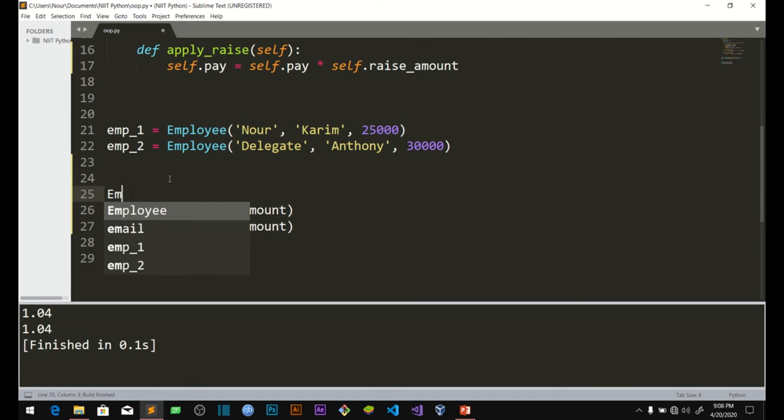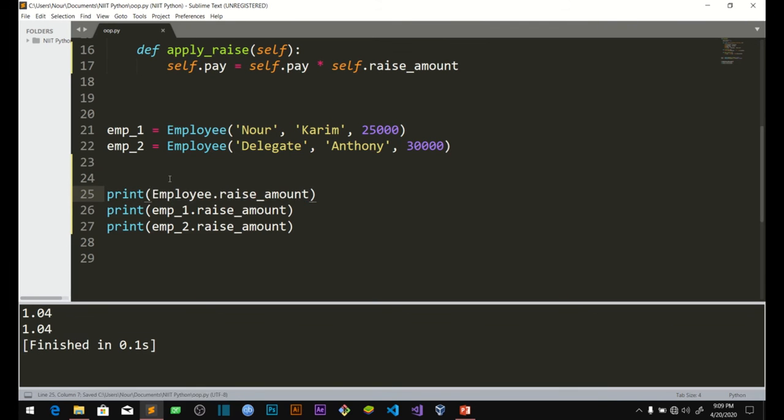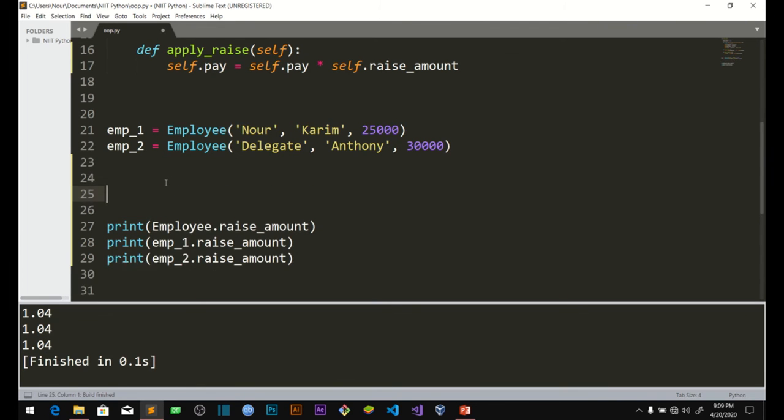Now remember we can access the raise amount using the class also. And if we were to print this, this also gives this. Now watch this. If we were to reassign raise amount to a different value, so let's say we made it 5%, 1.05, you can see that it affects all of our instances.